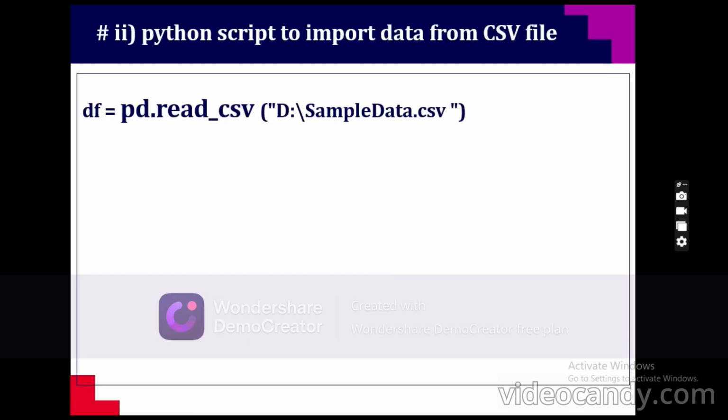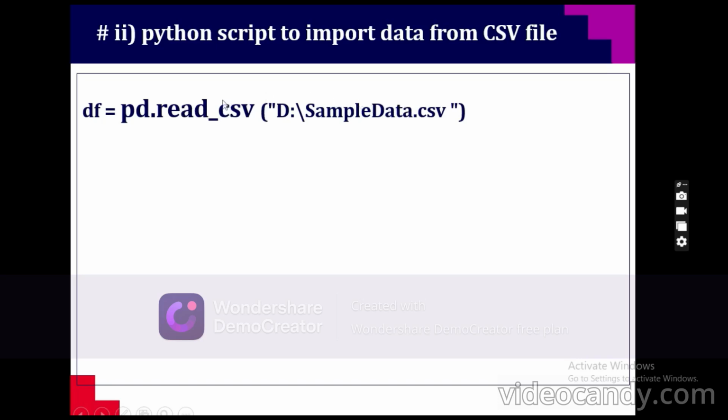How do we import a data set? We can import a data set that might be either a CSV file or an Excel file. pd is the alias for the Pandas library, and we use pd.read_csv if it is a CSV file. Sample data dot CSV is the CSV file.